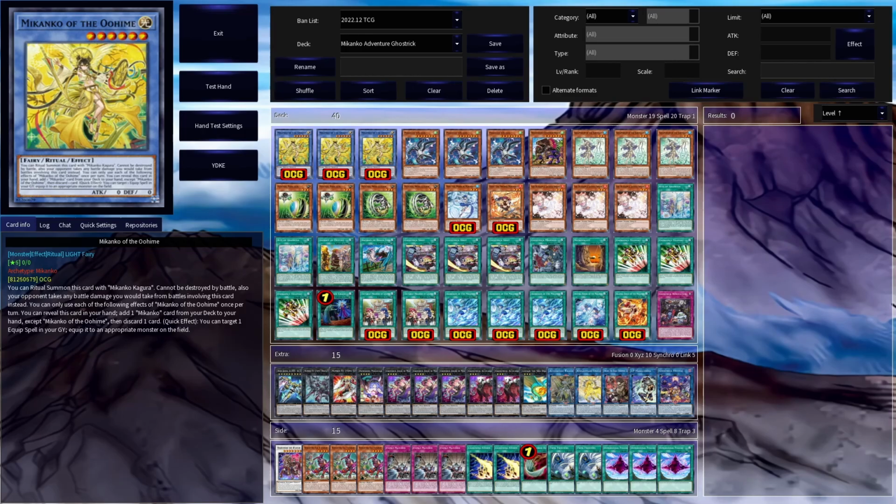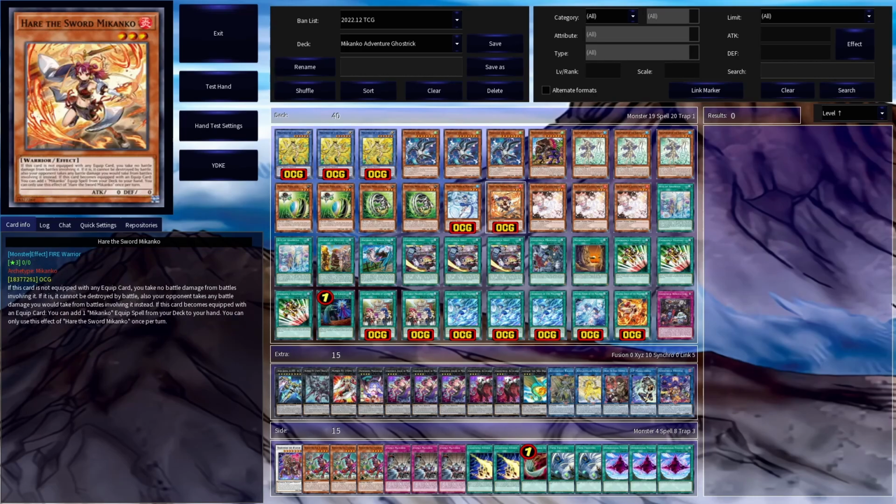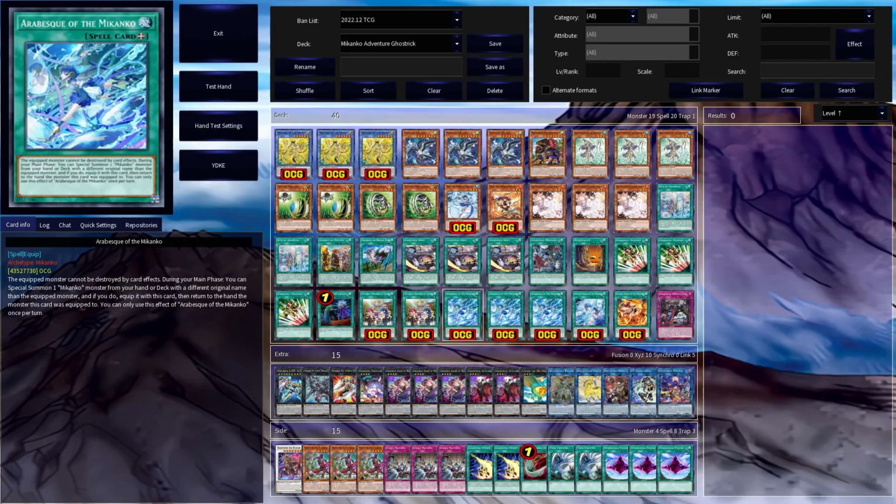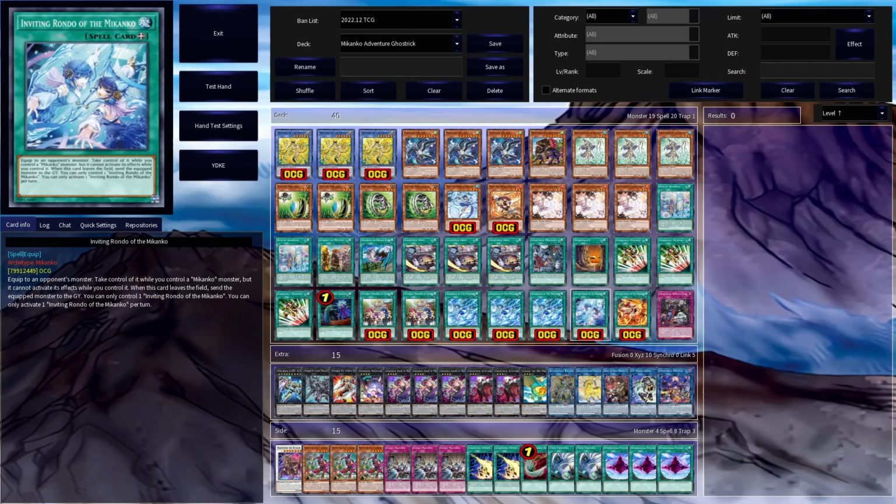Now as for ratios, I'm running triple Ohime as it lets you search any Mikanko, it's very strong. I'm running one of each of the main deck summonable Mikankos as there's different situations where you want to use them, but you don't want to brick on them. I'm running 3 of Arabesque because it's just incredibly flexible and incredibly strong. Then I'm running 1 Inviting Rondo as you can just dump it very easily to search it. You don't really need multiple copies.